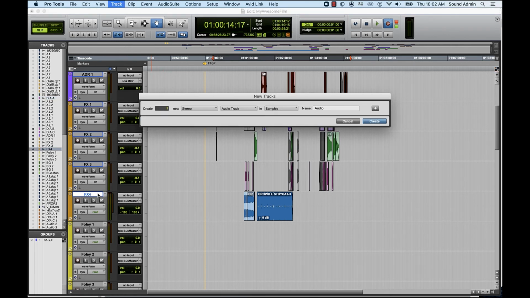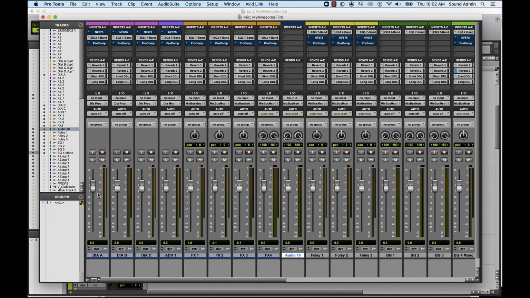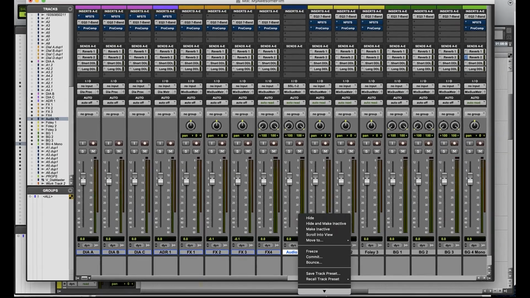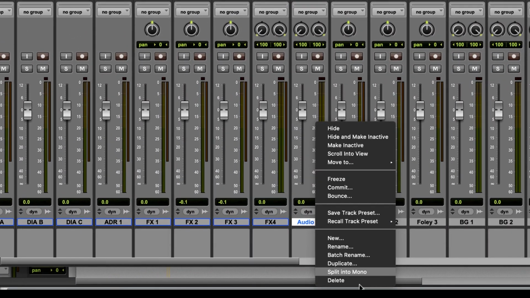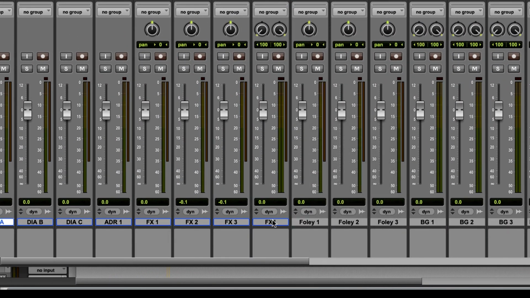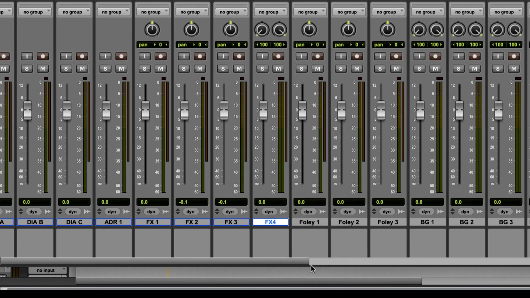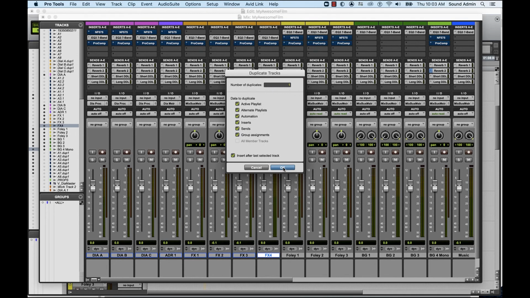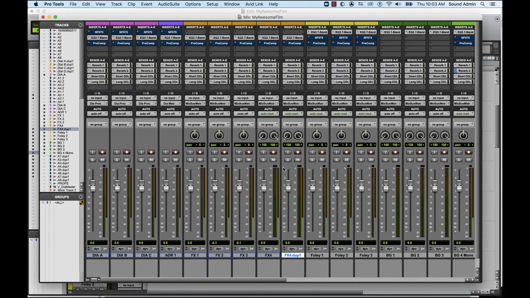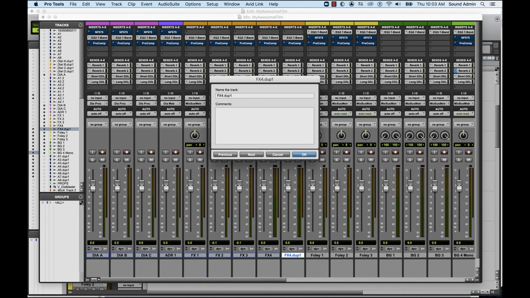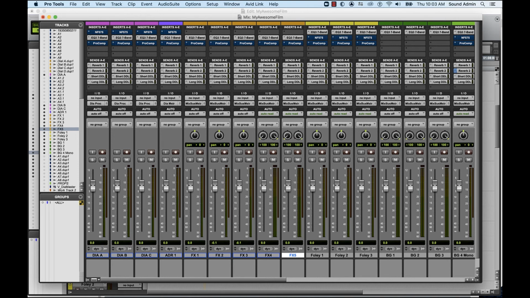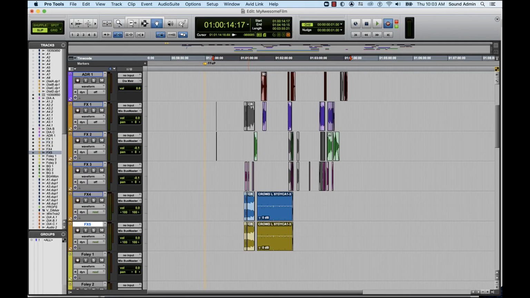Now let's say the original sound design session had another effects track. There are a couple ways to do that. You can just create a new track, but then it doesn't have any of the sends, etc. So instead, let me first just get rid of that track. Instead what we'll do is just duplicate the other effects track. You can see it's got a bunch of checkboxes for sends, etc. Just say OK, and then all we have to do is rename the track. In this case, Effects 5. And there it is. Fantastic.